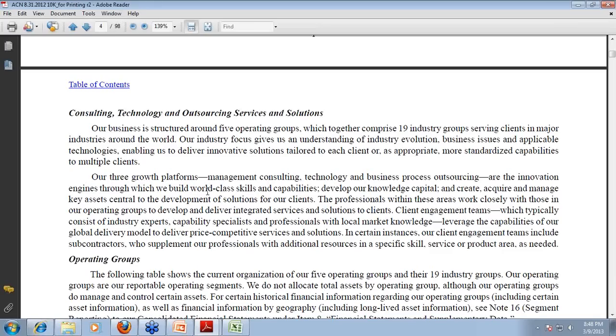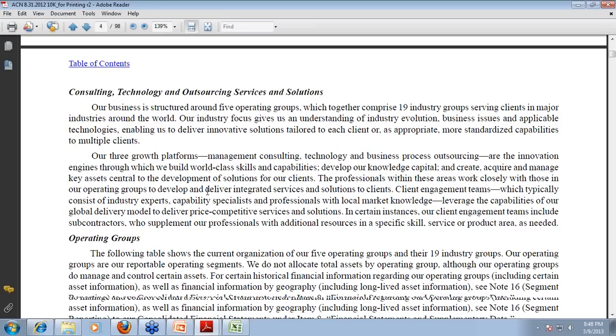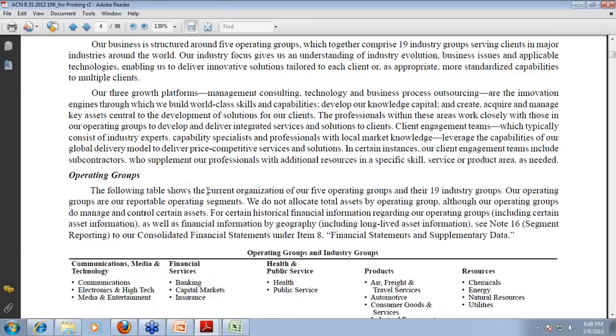So we'll move ahead. Of course, if the company is operating in the field of consulting or any kind of advisory business, the team inside the company has to be grouped across different industries. Immediately following that are the different operating groups this company operates in. You will see that there are 5 operating groups. Each operating group is split across multiple industry groups as well.